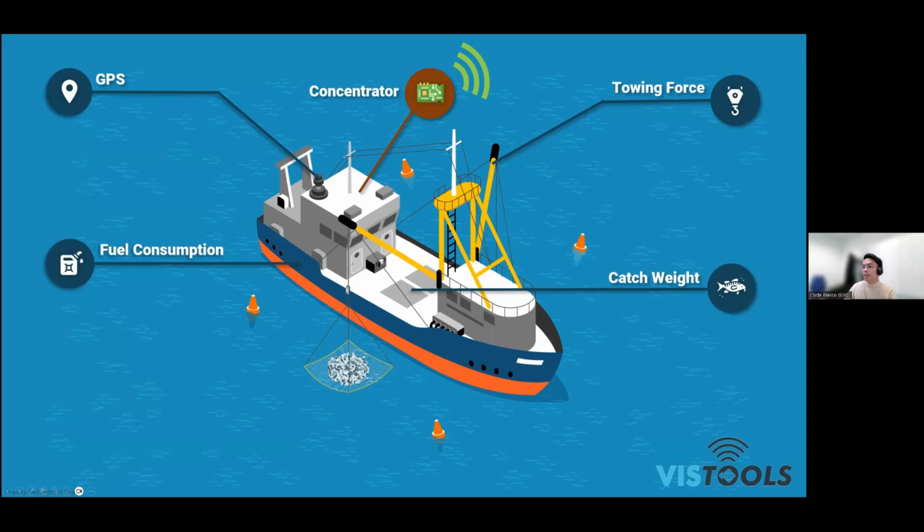And with this system, we were able to install additional sensors, which we call hitchhiking sensors. Those are sensors that are installed in the nets that measure temperature, salinity, and turbidity with the depth profile. So when the net goes into the water, the sensor starts measuring data. And once it's back in the ship, it sends the data to the concentrator and then into the server.